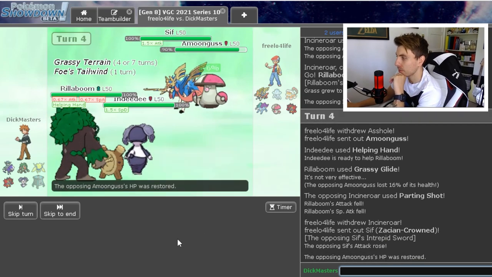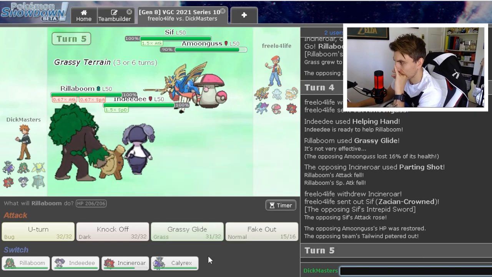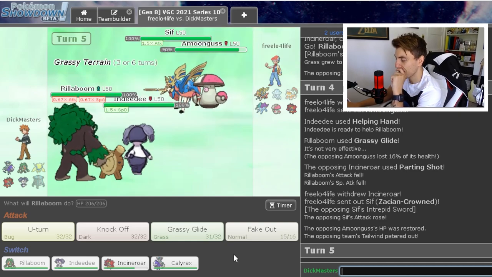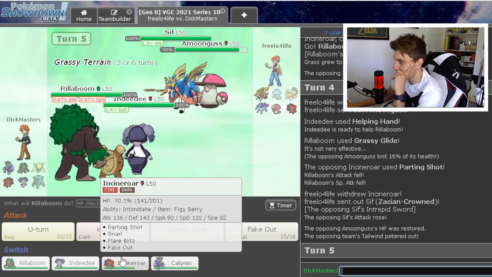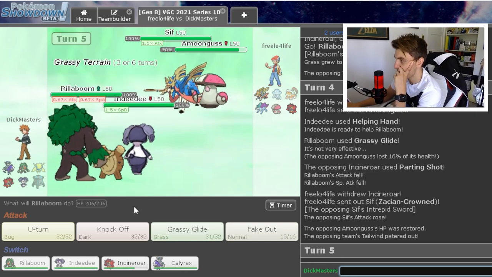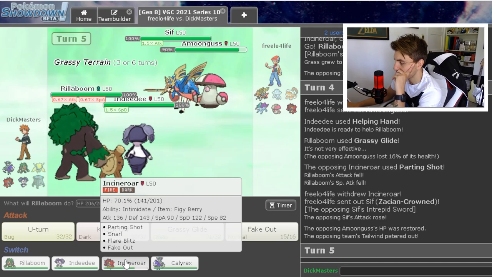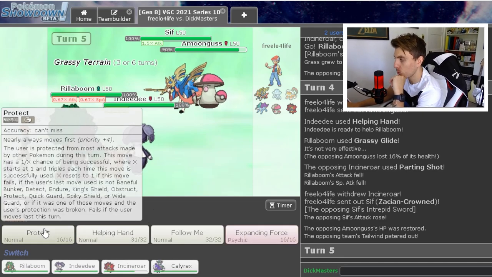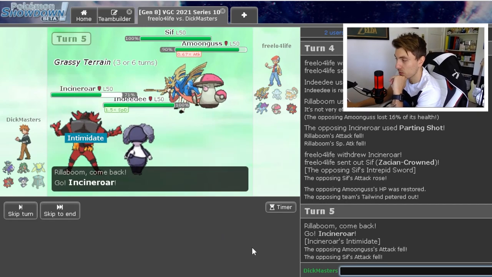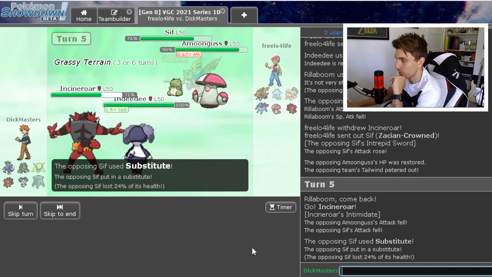Oh no, it's the Zacian. Okay, well, this is a problem here, because the Amoonguss has got a free Spore into this slot, which is not ideal. We can protect Indeedee and just switch into Incineroar, but it's a pretty free Substitute. Or a Sacred Sword. Okay, well, I think our hand's kind of forced at this point. Do we protect or do we Expanding Force? I just don't want Indeedee going to sleep, that's the thing. But the Expanding Force damage might be quite nice into the Amoonguss, unless we see Incineroar switch in there. But I think it's going to be a Spore.